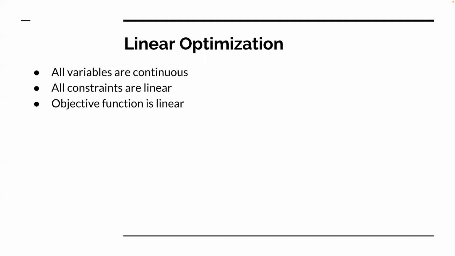Number two, the constraints have to be linear. What that means is that whenever you solve this linear problem, you can represent the constraints by straight lines. The moment you have straight lines, you have nice properties, such as being able to define convex hulls. For example, if one of the constraints is x should be greater than 0 and the second constraint is x should be less than 100, you know there are two parallel lines, x equals 0 and x equals 100, and the solution space will be between them.